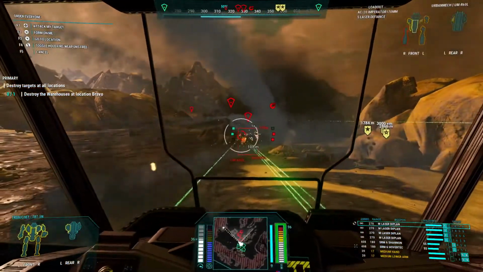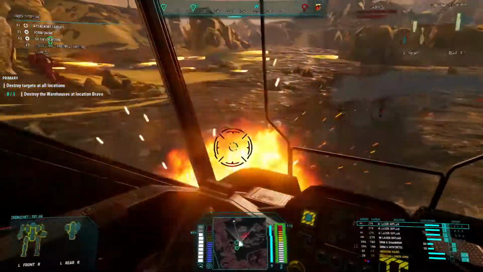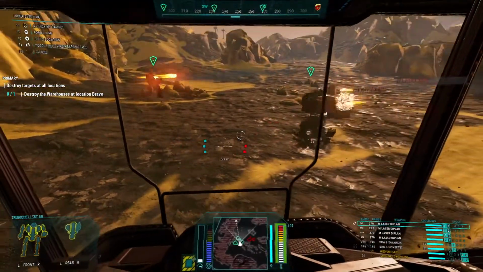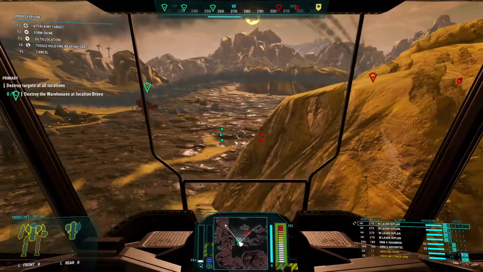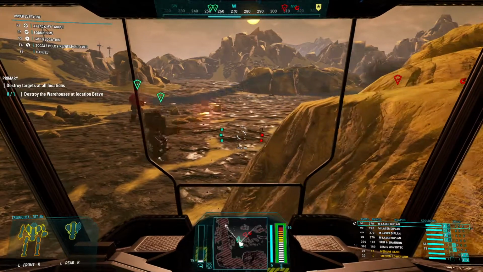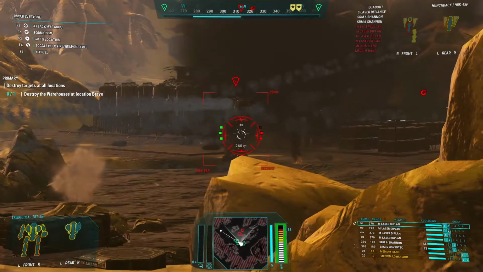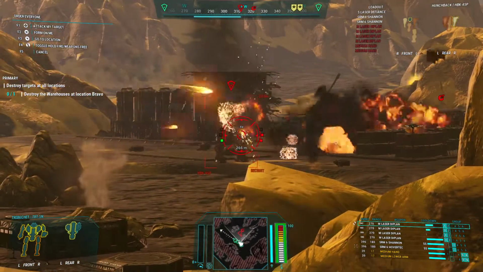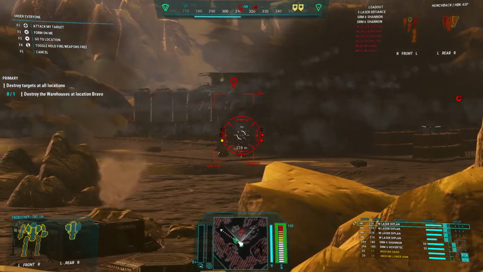Oh, and that's also an AC-20. Oh, my heat. I shot too much. My heat is through the roof. My gyro's gone. Come on, heat go down. Oh wow, this thing is hotter than I thought. This planet is insane. Is this the wrong leg? Oh, the heat's through the roof again.